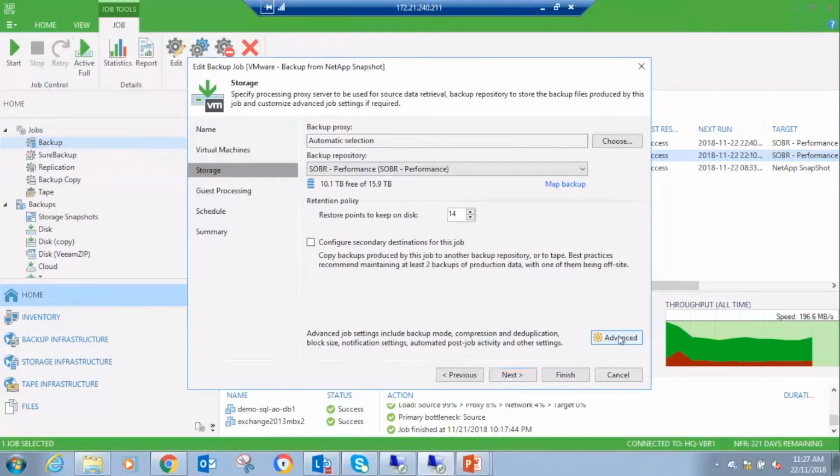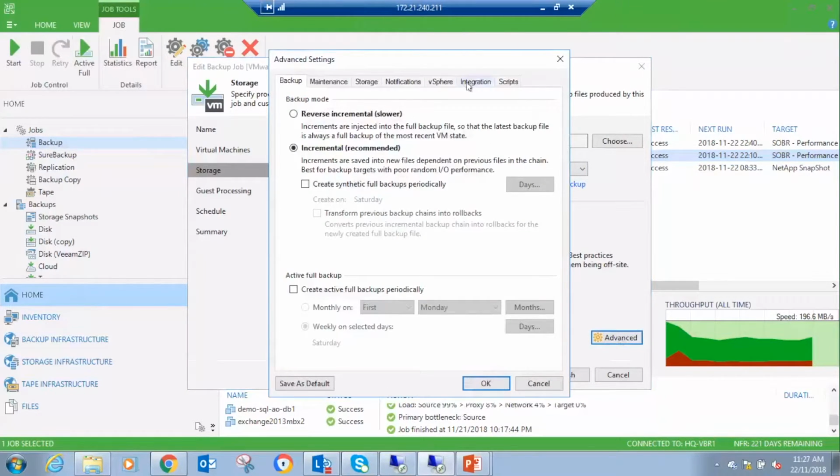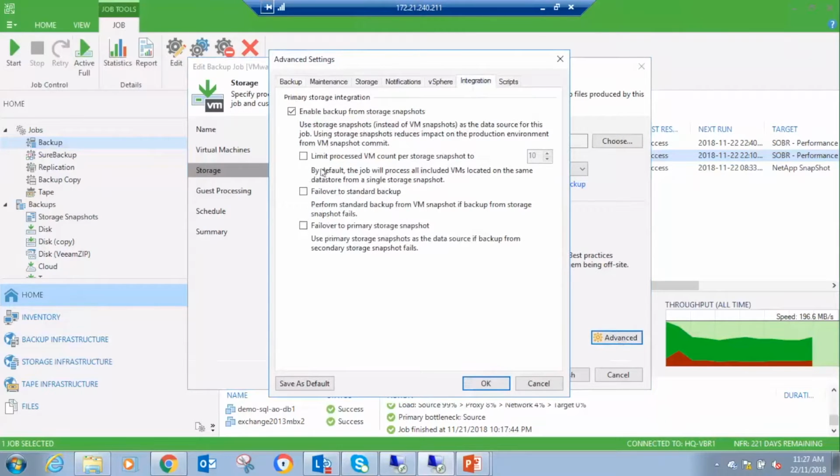And you don't need to do anything else here in order to get that storage integration, because by default, the primary storage integration option is always enabled. So as long as you've connected to your NetApp and you create these jobs, this all works under the hood. And Chris, when you set it up, you would agree that there wasn't much more you had to do. Yeah, exactly. And then I think one of the key options on that screen is the option in the middle: if for whatever reason we can't get that ONTAP snapshot, we're still going to back up directly through vCenter over the network and get a copy of that VM. So you've still got that failback safety net for you.